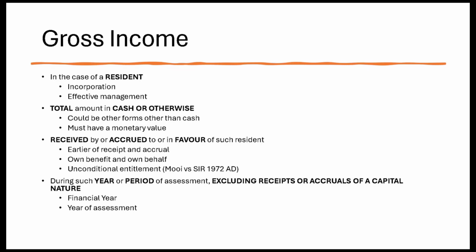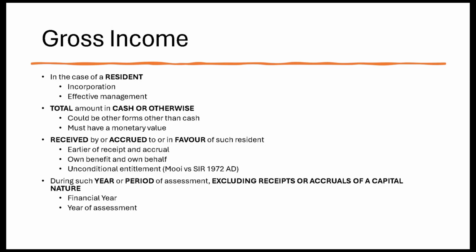So for the total amount in cash or otherwise, it's important to understand that cash is one form of receiving payment, but the other form could be an asset, where I render my services and, like you said, they can give me debentures or another asset. The value of that asset becomes my gross income. If they give me a course, the value of that course becomes my gross income. So you do not have to look for a specific exchange of cash, but as long as there is an exchange of something that has a monetary value, then you know what to include.